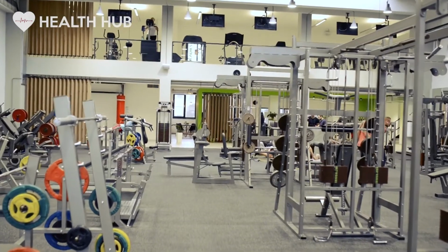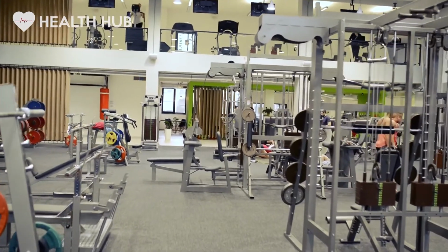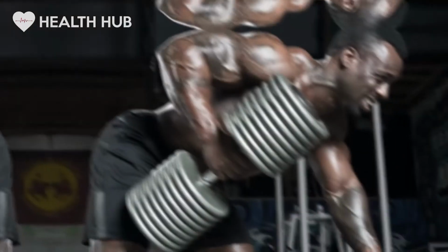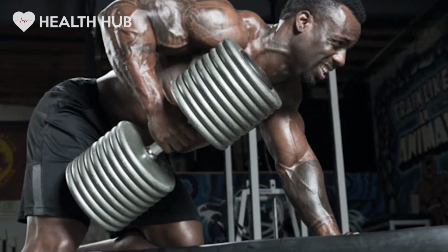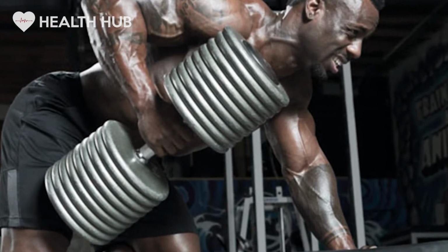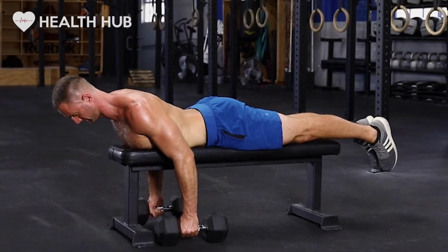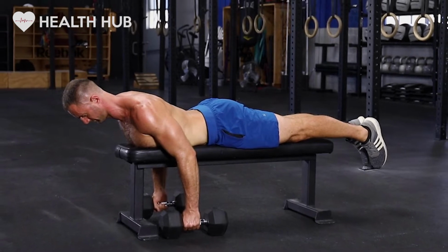So, this dumbbell row exercise is slightly different than traditional dumbbell rows because traditional dumbbell rows focus on your lats. You want to focus on your mid and upper back muscles, posterior delts, rhomboids, teres major, teres minor, and infraspinatus. Knowing where the muscles attach can help you change the exercise slightly to focus on different muscle groups.